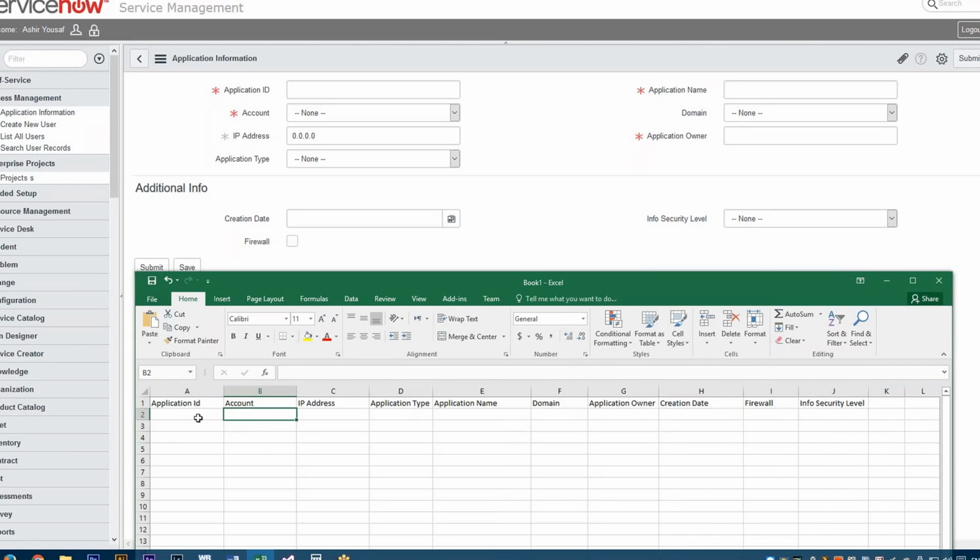And all that data that you have outside ServiceNow can be brought into your tables. Okay, Mr. Srid, start filling in some data. Do row number 2 as well, otherwise it will insert a blank record into the table.